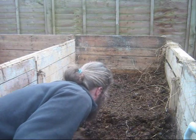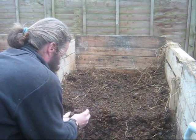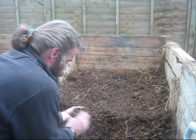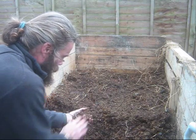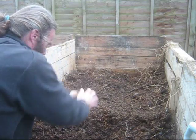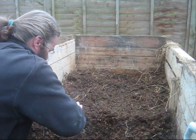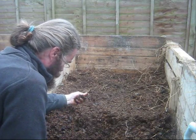Sometimes at the turn you can find it rather dry, as this isn't. A simple test is if you can wring it out - take a lump like this, it's not dripping, but if you give it a good squeeze you should get some moisture out of it, which is what we are getting. So it doesn't need any more water - we've got it wet perfectly.